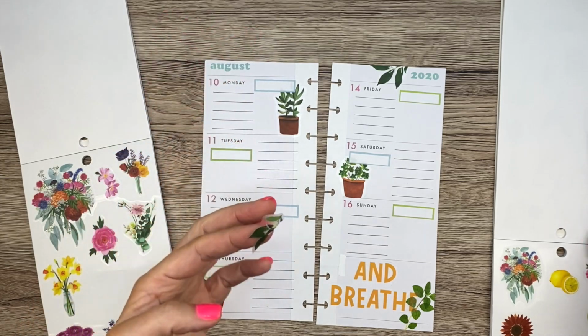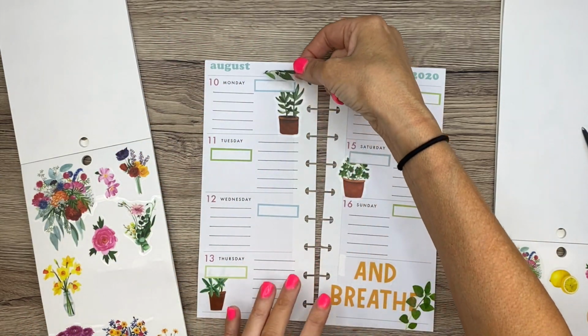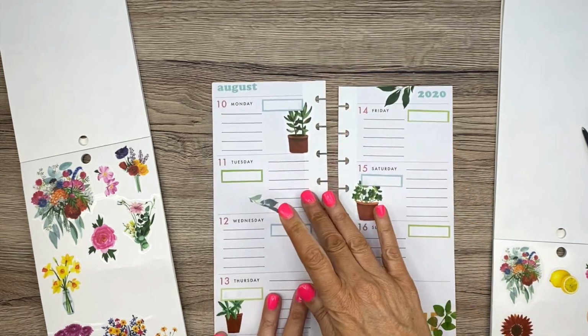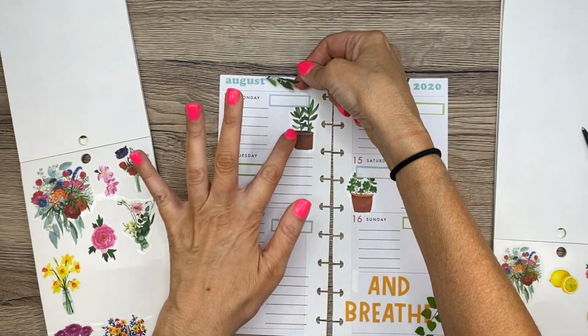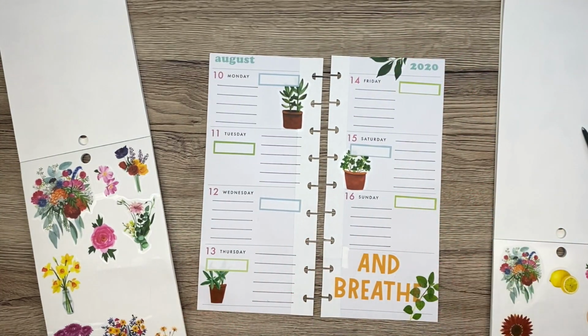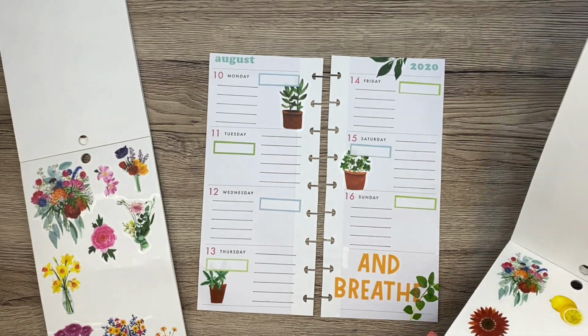Now I'm wondering if I should put something up here too. What if I put, no. I feel like if I do, there's gonna be too much green next to green. I think I'm okay with it just on this side of the page. So I think it's really classy and pretty, and yeah, I like it.